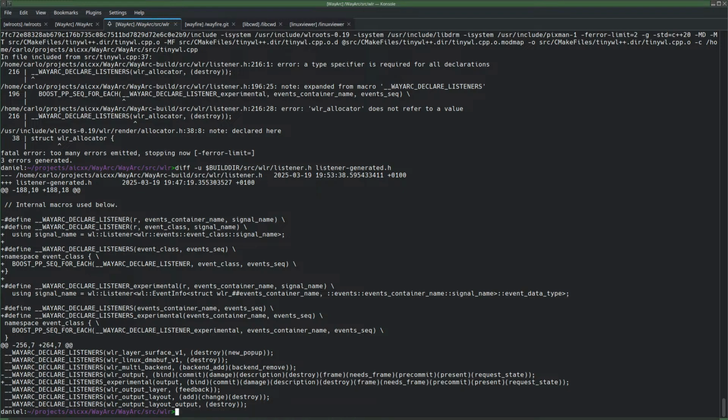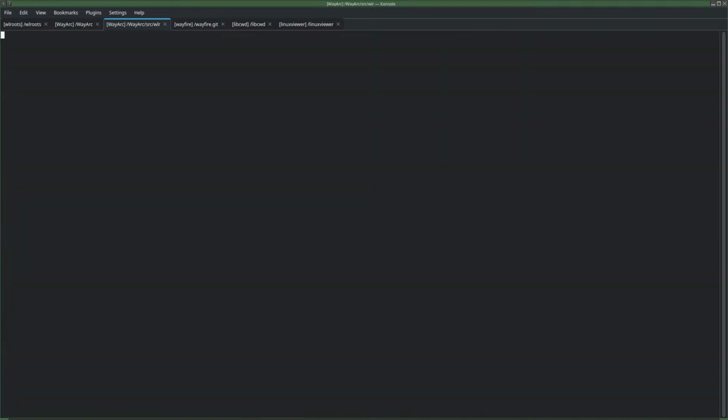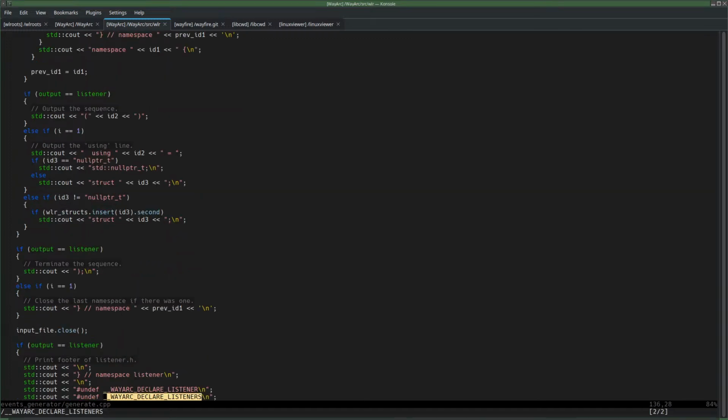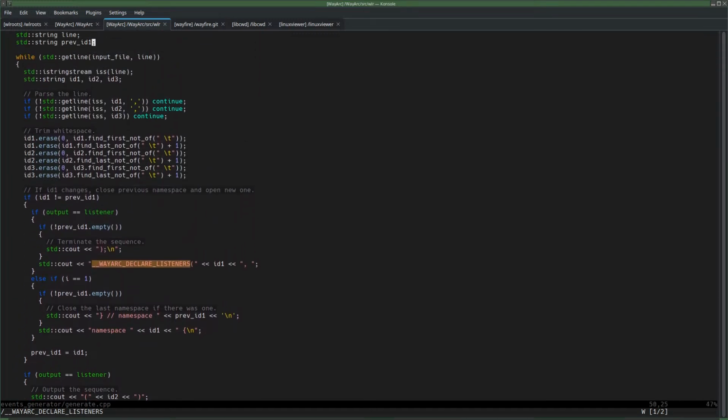Where's my LS? LS event generator. There. Generator. That is printing ID.